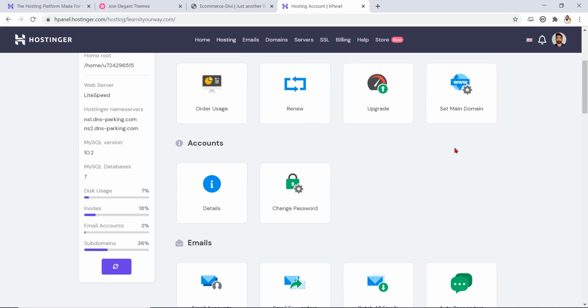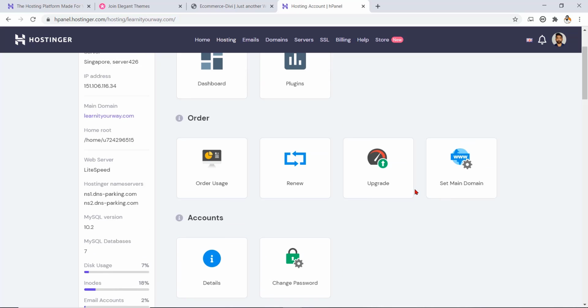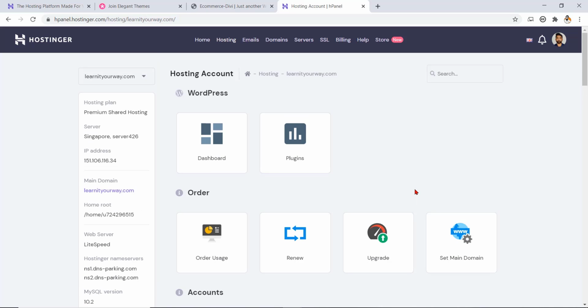So the very first thing is you must have a database for hosting any WordPress site, because WordPress requires a database. All the data that is stored on the WordPress installation will be stored inside the database, be it text, any image, audio, video, everything will be stored inside the MySQL database.